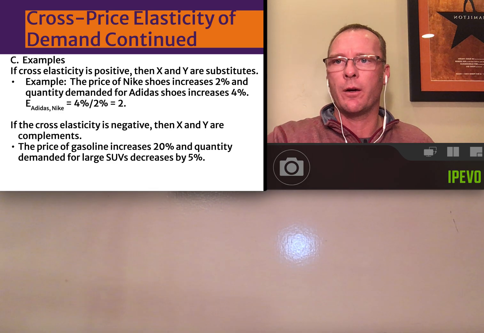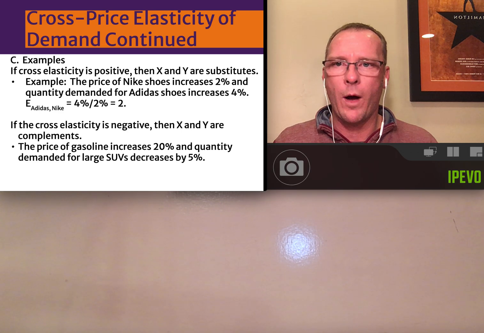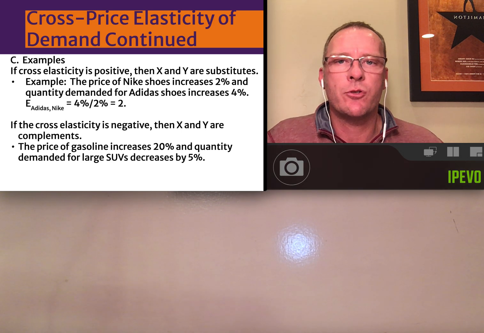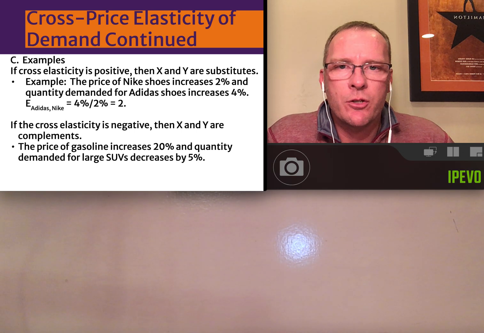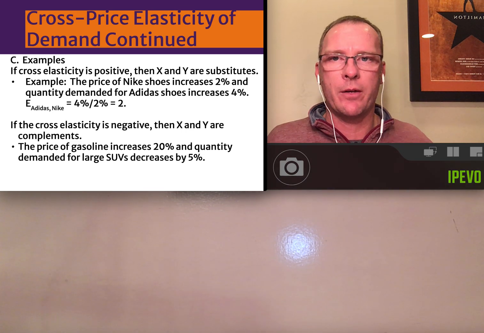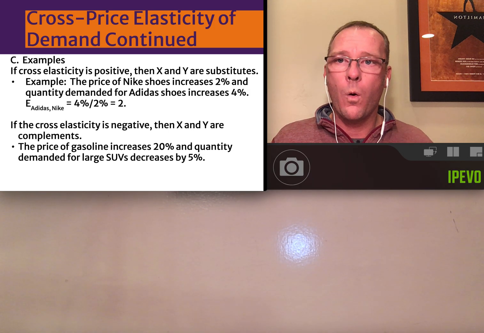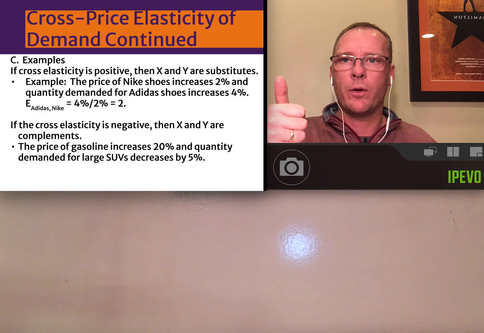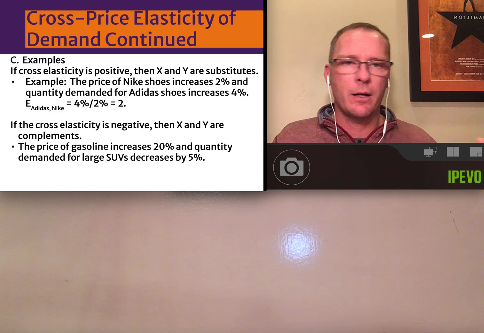So when you look at this one here on cross price elasticity, it says, if X is Nike and Y is Adidas, then we're going to put these things together and see that, oh, if the price of Nike shoes increases 2%, what's going to happen? The quantity demanded for Adidas shoes increases 4%. So I have a positive number and a positive number, and I get a positive number as a result. So when I see that, I can see that those two goods are substitutes for each other, right? Oh, the price of Nikes went up, then I bought more Adidas. So I switch over from, I'm not getting the Air Maxes, I'm getting the Boosts. That's what happens when the price is too high.